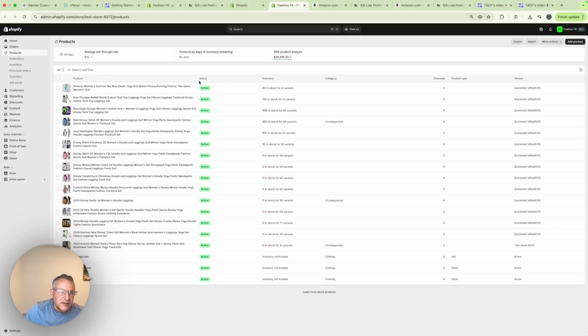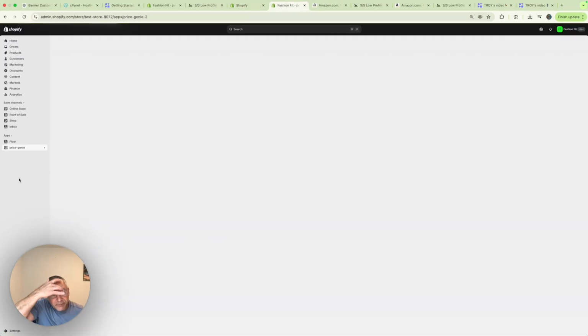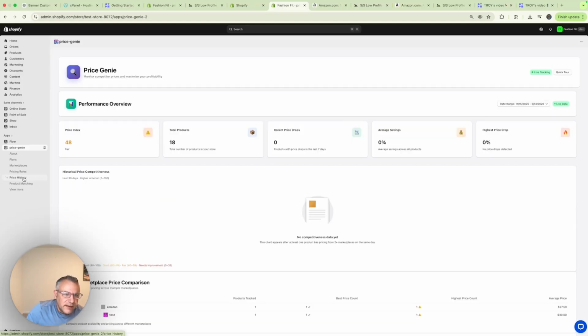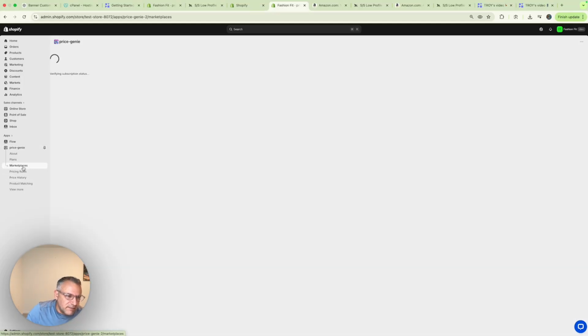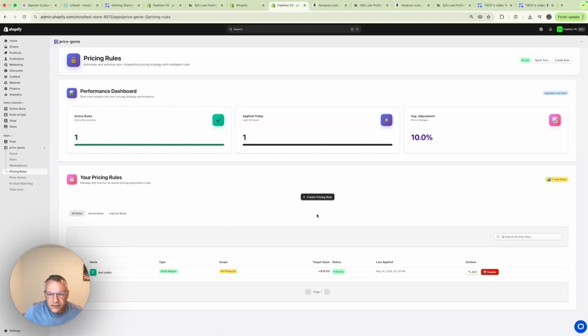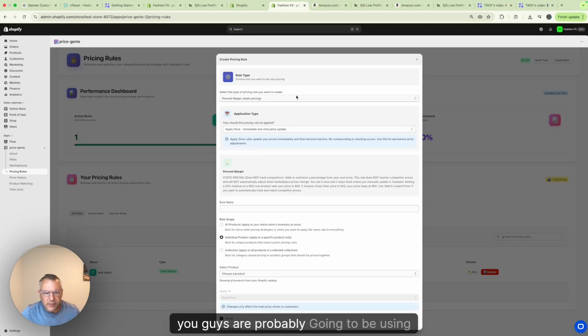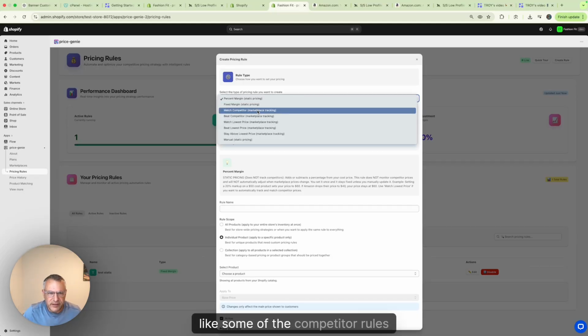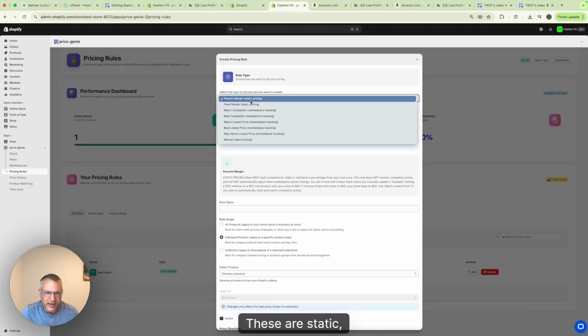All right, so let's go back to Price Genie. More times than not, you guys are probably going to be using some of the competitor rules, which are all dynamic. These are static, these are dynamic.